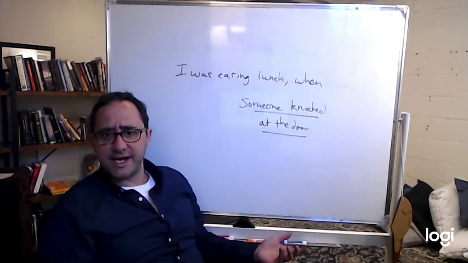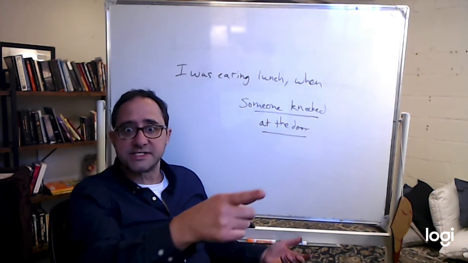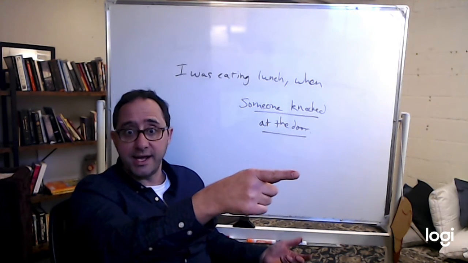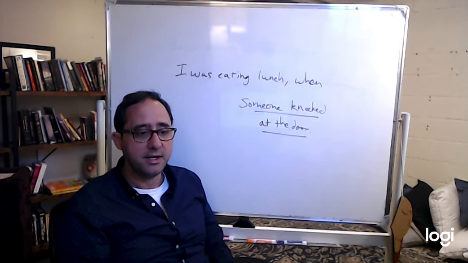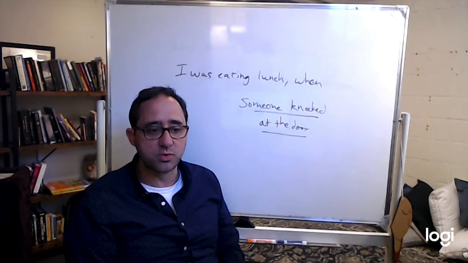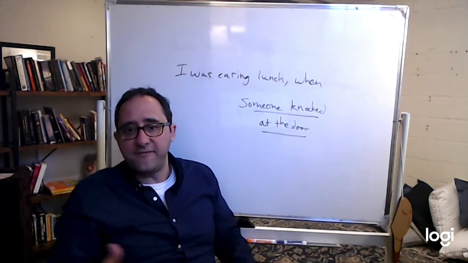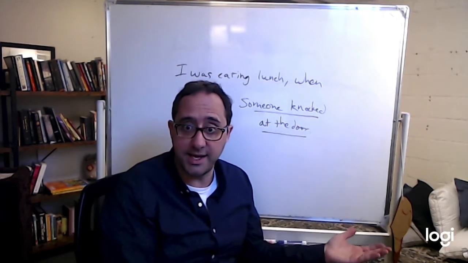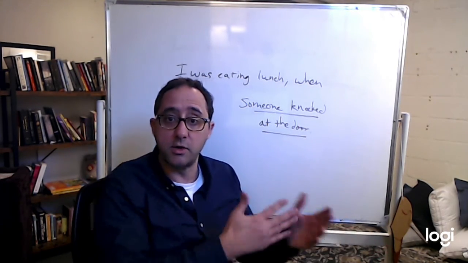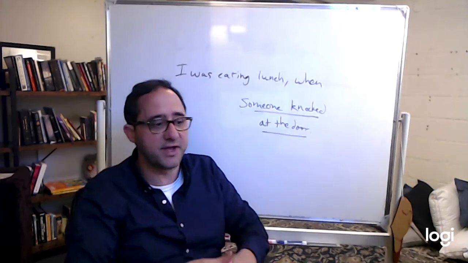I was walking down the street when all of a sudden I saw Jenny. This is how we tell a story. The sun was shining and the birds were singing. Children were laughing and playing on the street when the storm came. They were doing all these things and all of a sudden something happens.